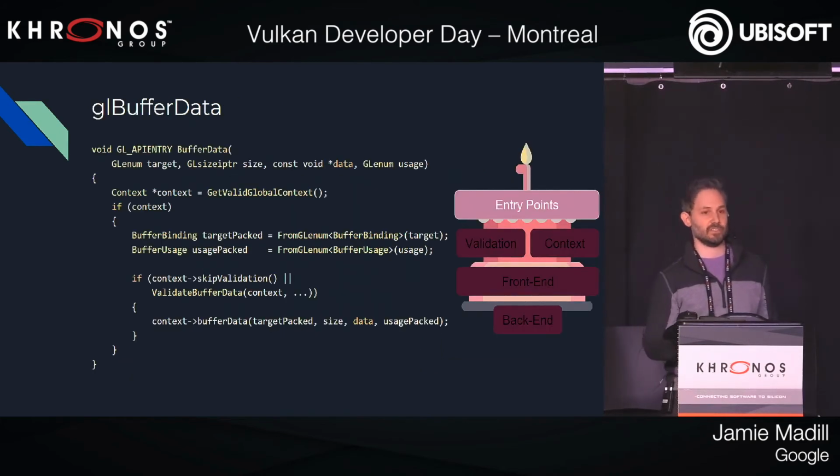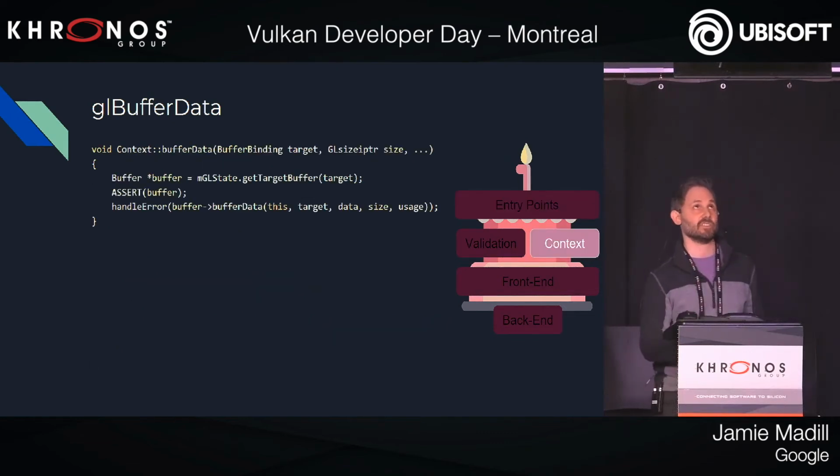Just to give you a little bit more detail, I'll walk you through a GL buffer data call. Buffer data is one of the most elementary calls you could have in OpenGL. It literally redefines the data store of a buffer. In this call, the main two things it does is it checks the validation in validate buffer data, and then it calls into the context in buffer data. This little enum thing is just an optimization we did, this buffer binding and buffer usage thing, where we found that calling switch on a GL enum generated some weird machine code. So by packing the enum from a zero-based offset to n, you get a better switch.